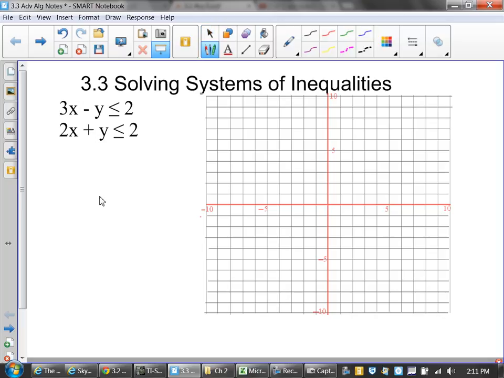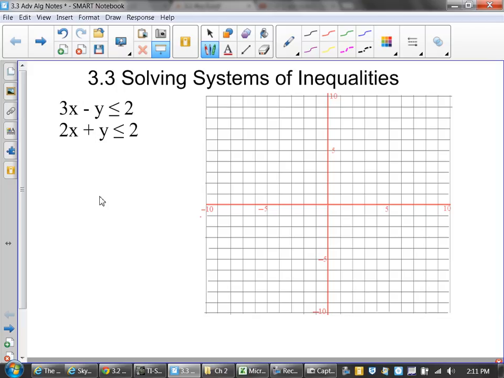So what happens here is we still go ahead and we set things up like we would normally. When you're doing these systems of inequalities, one thing I would suggest is two different colors. Use a pen and a pencil. Use colored pencils if you want to make things stand out. We do everything like we did before.